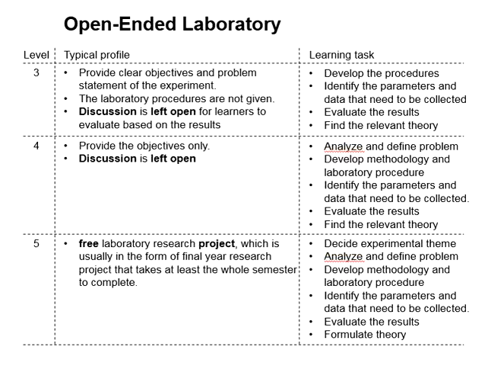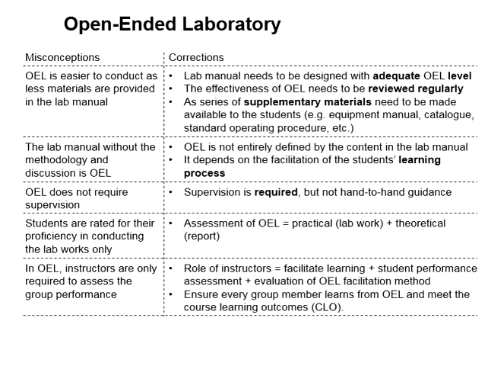The highest level of open-ended lab is level 5, where the students have to construct everything from scratch, starting from designing the experimental items until formulating the theories. This represents the extreme conditions of the open-ended lab, and it is normally applied for research projects dealing with laboratories. Now let us deal with the misconceptions of open-ended lab.